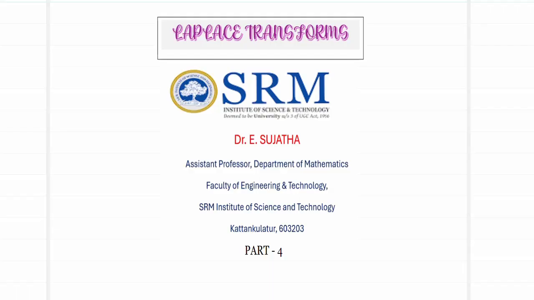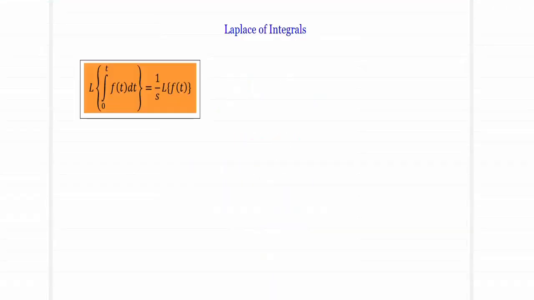This video will be exploring one more property of Laplace transform, given by Laplace of integrals. If we need to find Laplace of integral from 0 to t of f of t dt, then just go for finding the Laplace of f of t and multiplying with 1 by s. So, if I have an integral, multiply by 1 by s. That is going to be the rule over here. Come on, let us check how to apply this to problems.